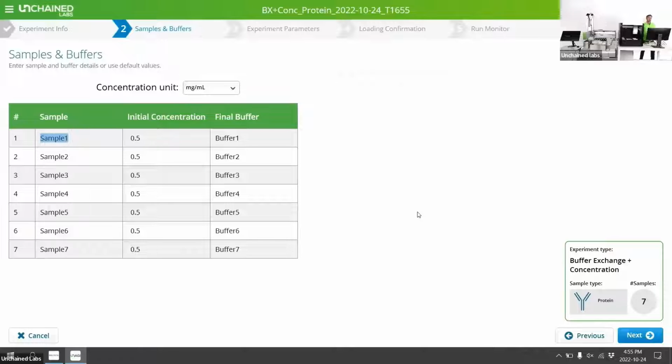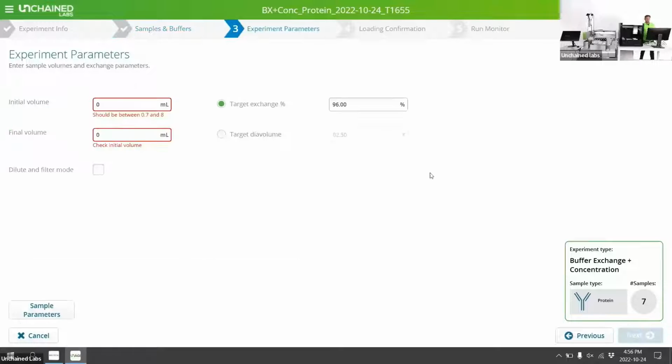Unagi software is slightly different from Big Tuna in that it pre-generates more things. And so here it just comes up with generic sounding names, sample 1, sample 2, buffer 1, buffer 2. But you're able to come in and overwrite this. And so you can have 1 to 8 samples and 1 to 8 buffers. And so perhaps you have 8 samples, you want to use 4 different buffers, you're able to do all of that here. You just would simply kind of back up and use the same buffer name, and Unagi will know that they're coming from the same source.